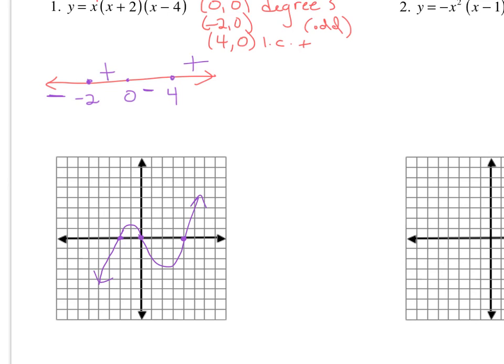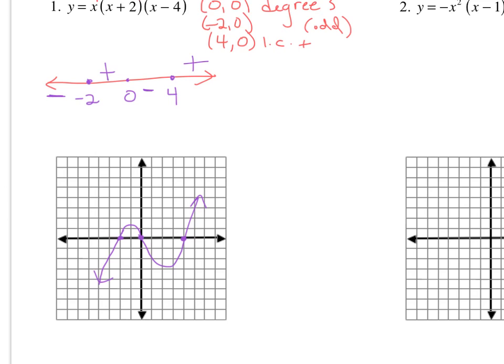Now, if you graph this in your graphing calculator, it won't look exactly the same because your local mins and maxes are probably not where I have them drawn. So right now we are just sketching. When you get to pre-calculus, you will have to actually figure out some points in between to give you some more local mins and maxes. But my concern is that you can graph it.